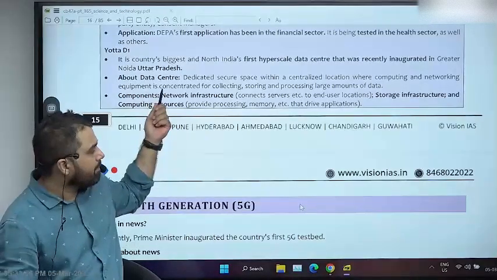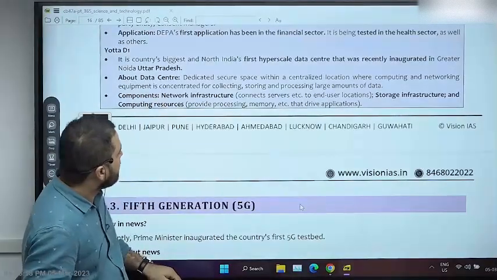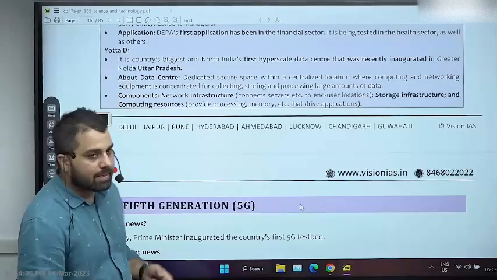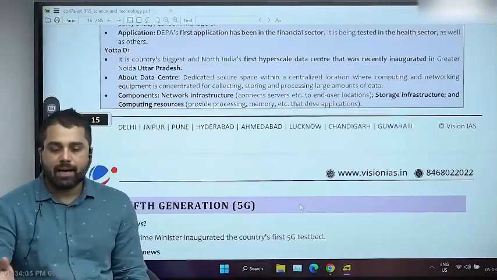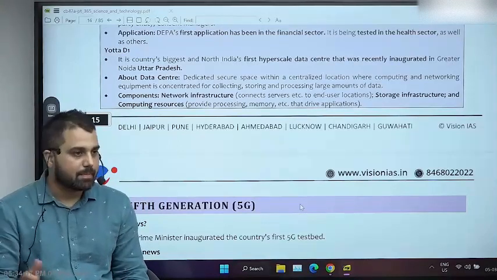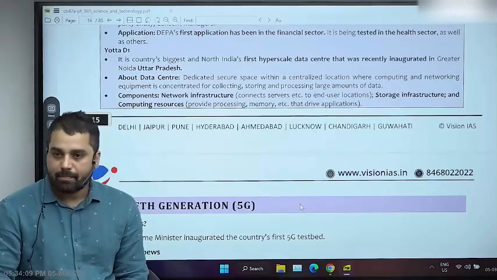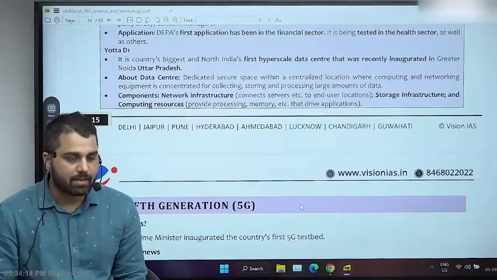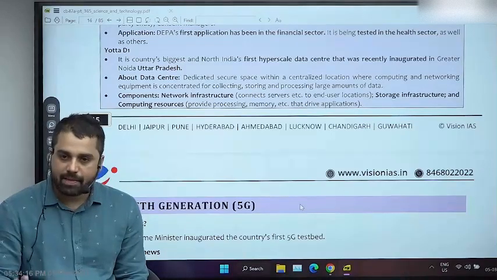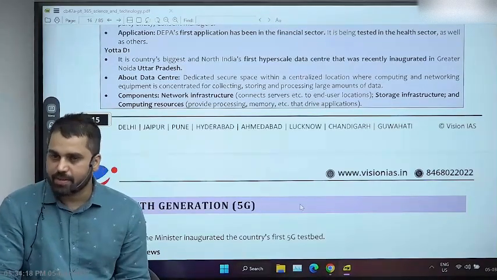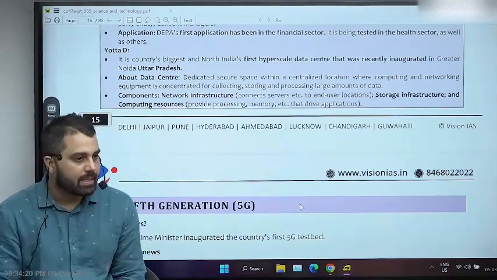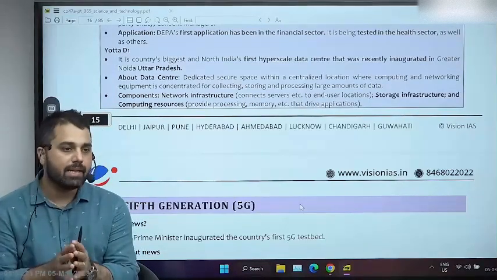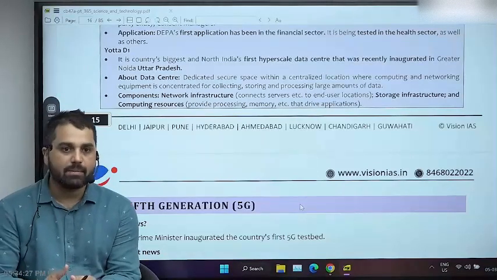News, simple factual news. I'm not very sure if UPSC will ask questions like this, but nonetheless in one line you should know that India, as of now, has the largest population. We have surpassed China also, right? But despite the fact that India is one of the largest markets for so many companies, companies haven't actually invested a lot into data centers in India. So Ministry of Electronics and Information Technology has a dedicated focus that India should have many more data centers, and that has many benefits if you think about it.